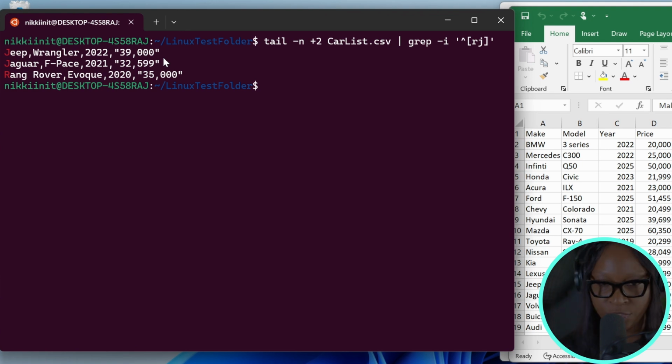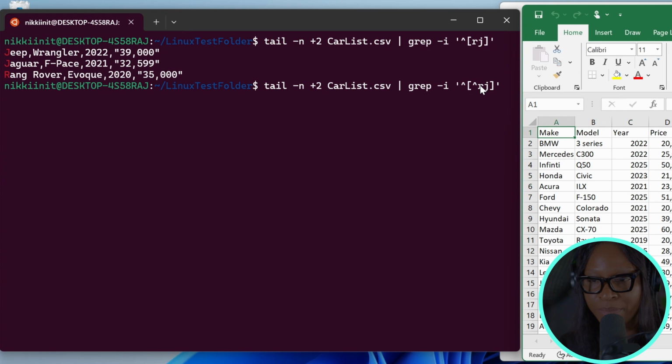Now let's go through a few more examples before I wrap this video up. Let's say we want to search for any cars that do not start with R or J. If you want to exclude that, you have to put the anchor symbol inside of the square bracket.